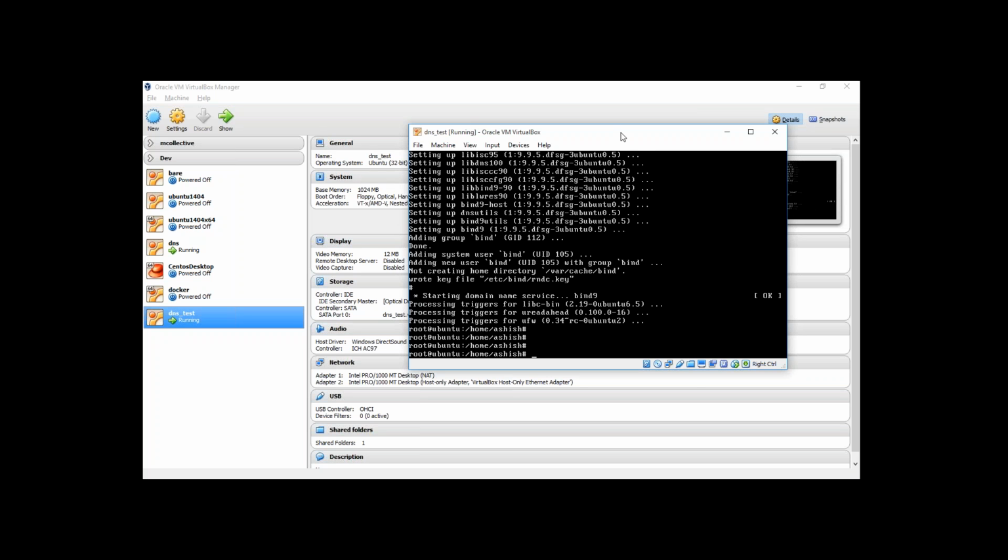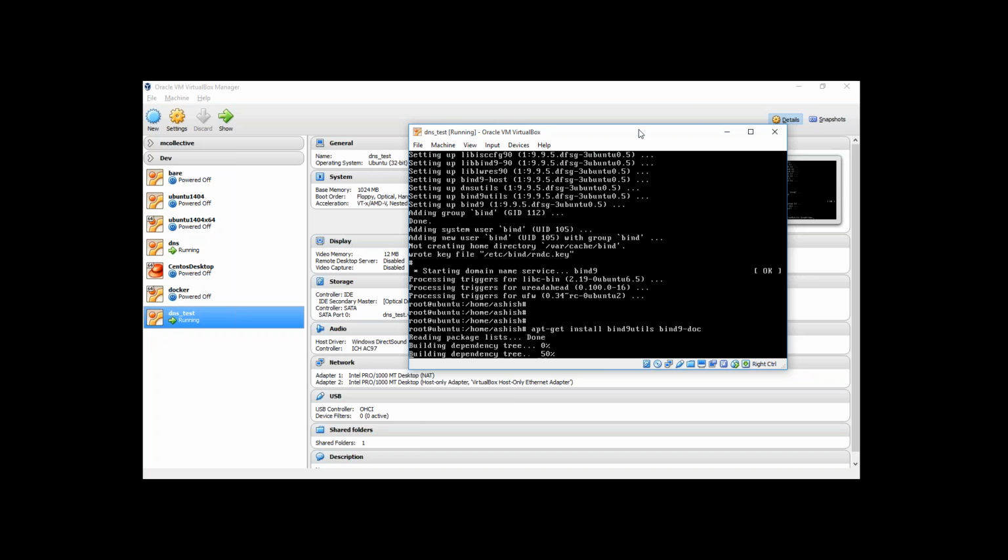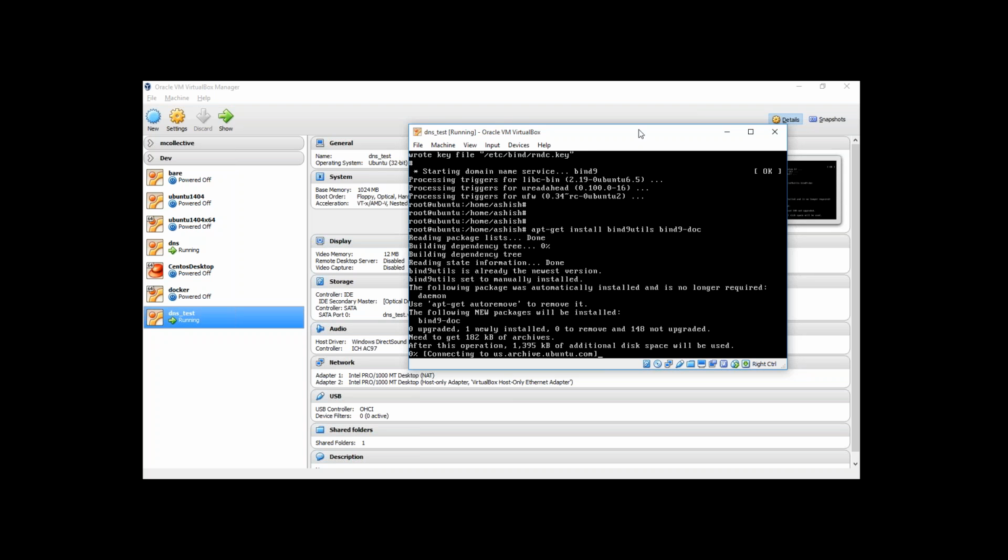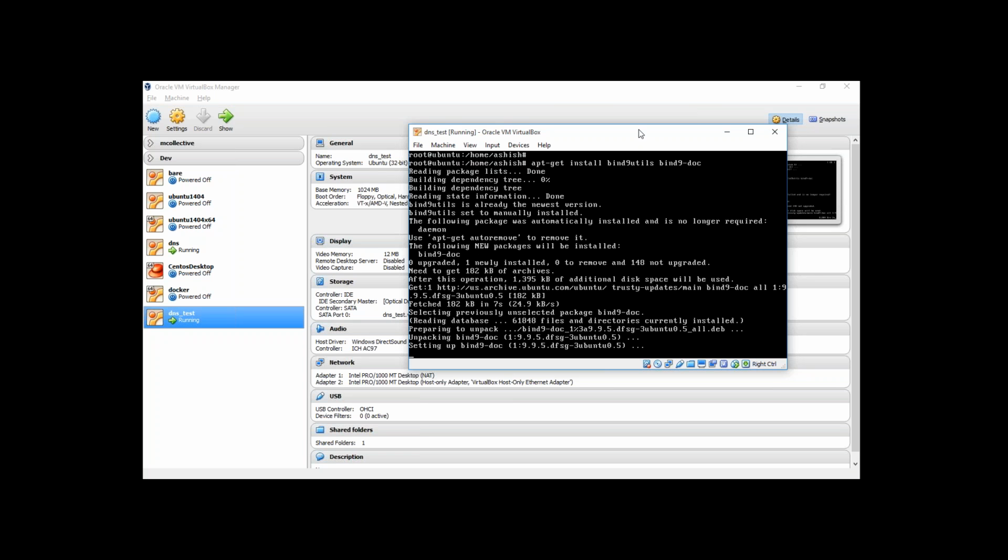Okay, almost done and finished. So we have got bind 9 installed. Once you have bind 9 installed, very first we need to set up the other utilities. Now bind 9 is the main package, but if you want some supporting utilities, for example to check the configuration file before starting the service, or to check whether you have configured the different zone files properly, you need different utilities to be installed. Also, if you need man pages or manuals or documents to be downloaded, there are two more packages that you would be installing. It is apt-get install bind 9 utils and bind 9 doc. So I'm installing that as well.